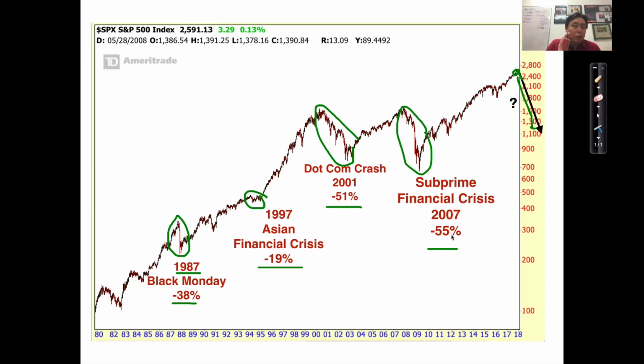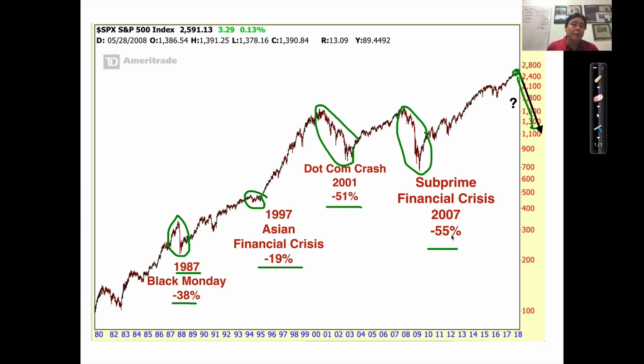But it's important to know, when it happens, or if it happens, how do you protect your portfolio? How do you profit while markets go down? That's the difference. The amateurs, during a bear market, all they can do is watch their investments go down in value, sustain unrealized losses, and they can just suck their thumb.